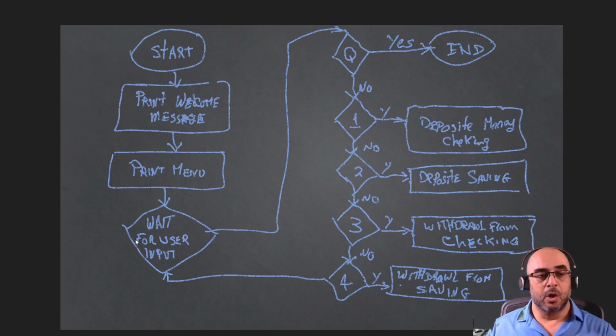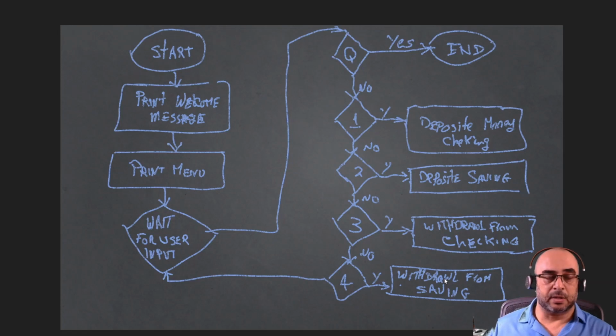So we have a place where we sit and wait for user input. This will always be running around in a circle, in a kind of infinite loop, waiting for an input from the user. And the user will make a selection, either Q, which will end the program. If it is not, we look for numbers 1, 2, 3, and 4, and so on. And if it matches one of these, then the program will go and process one of these functionalities, like deposit or withdrawal or transfer in this case. Good, so let's go from here and see the code.